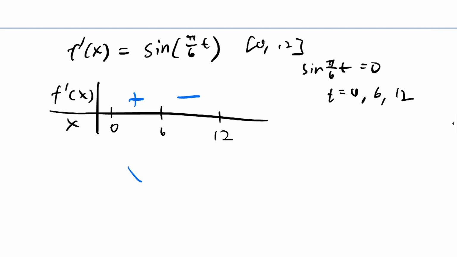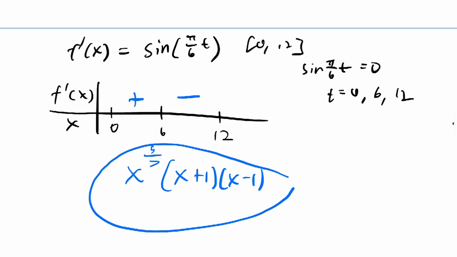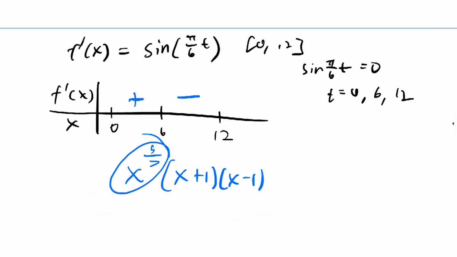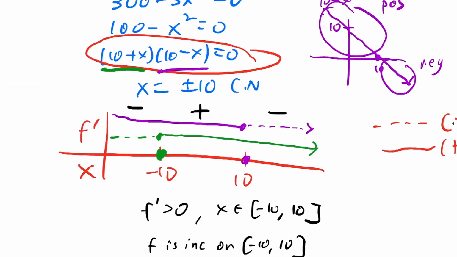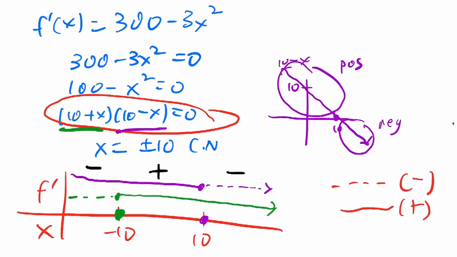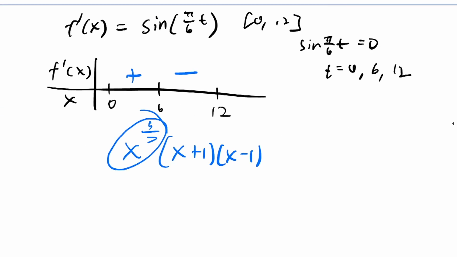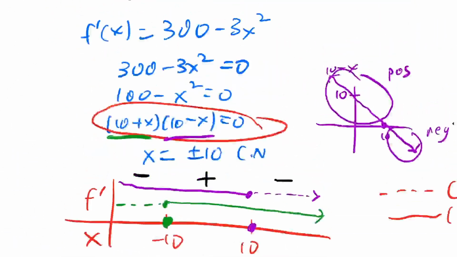And honestly, when you have things like x to the 5/7 times x squared plus x plus 1, times x minus 1, something like this, or generally when you have fractional exponents, a good tip with the sign chart is to plug in values. So if you can do this, where you have linear terms, please use analysis. But if you can't, when you have cases like these, just plug in values in between the critical points that you found and the endpoints, of course, and just go with those. All right, that's it. That's all you're going to need to know about the sign chart.